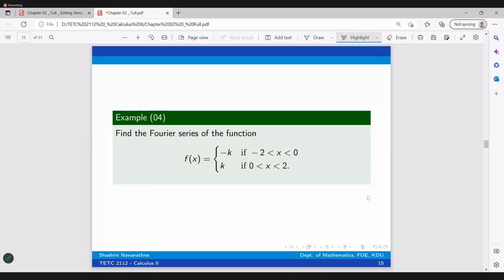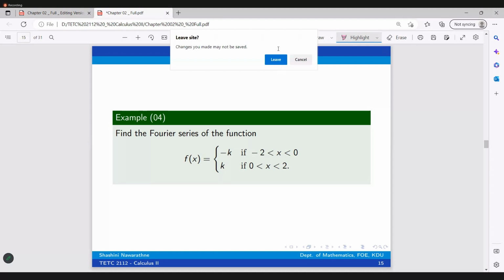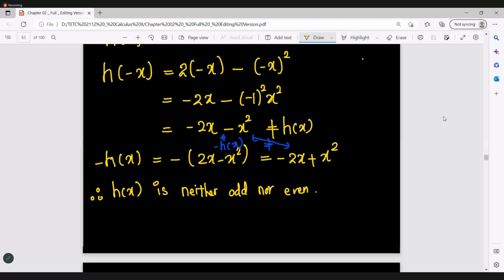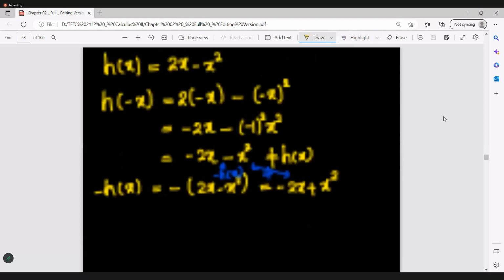Do you have any question from this chapter? Okay. So I'm going to close this one. I don't have the tutorial problem set with me. I only have the answers, but I have the question. Okay, then tell me what are the problems that I need to discuss.